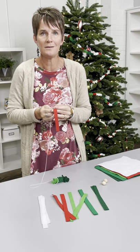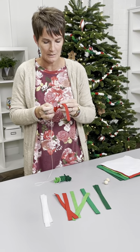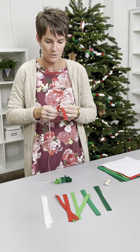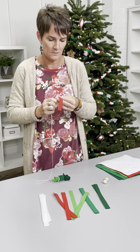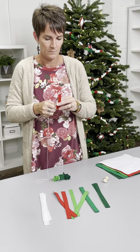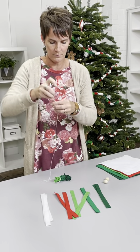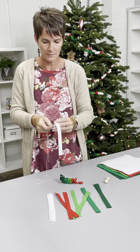I'm even struggling a little bit with some of this felt to get it through. Some felt is a heavier weave than others. I went with the cheap stuff, which is actually easier to use because if it's heavier it makes it more of a challenge to get your needle through. This red piece must have been a heavier one so it's being a little stubborn, but it's working.